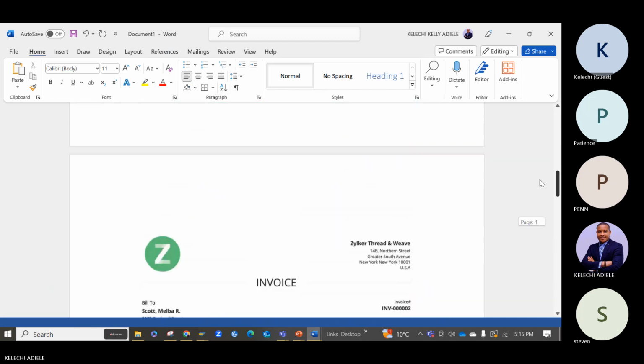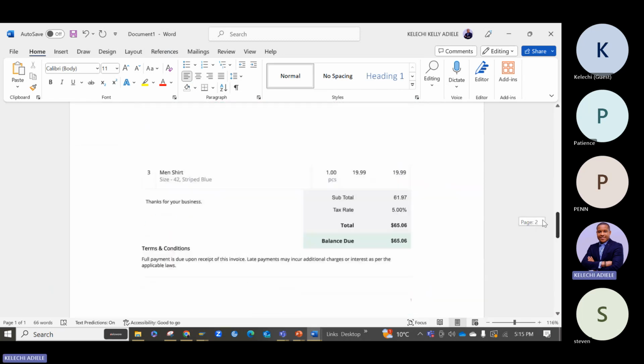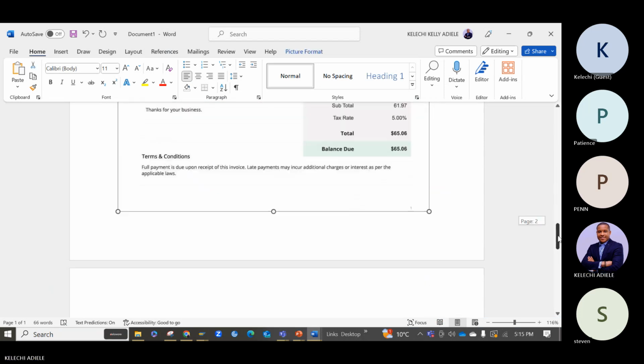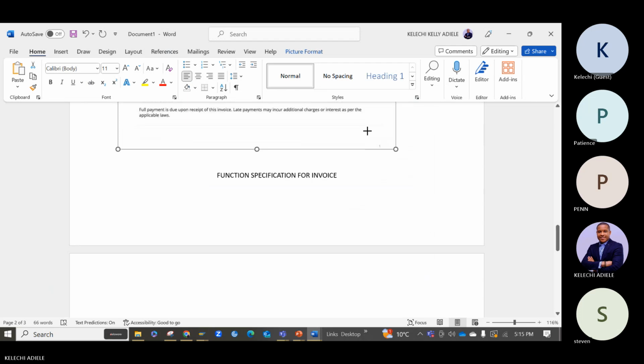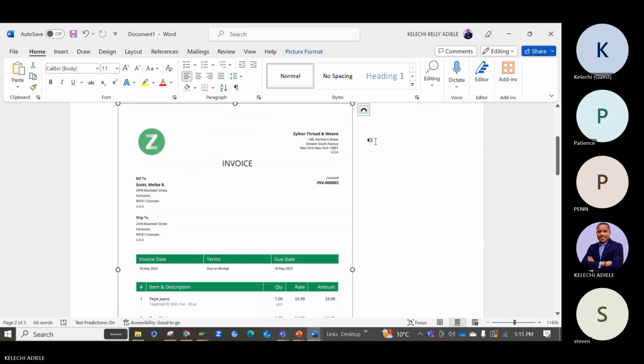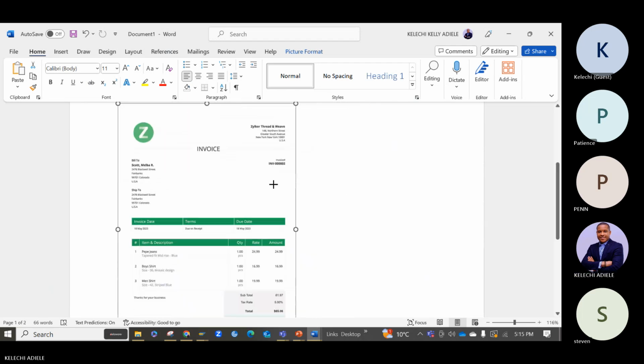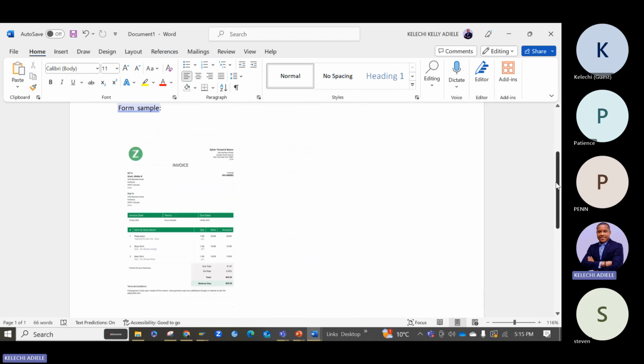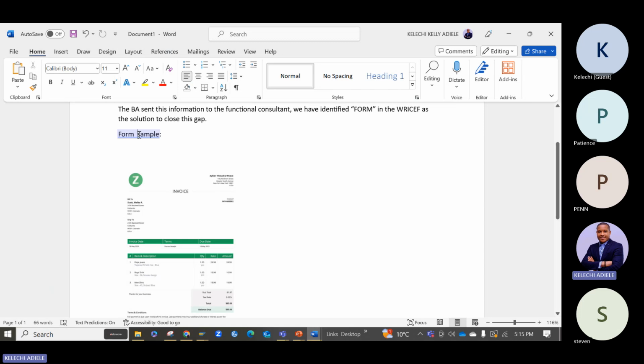Reduce this. Okay, so we have dropped the sample of the form.